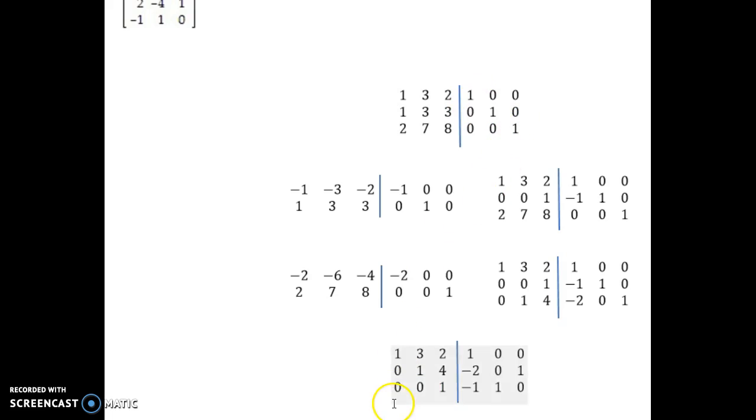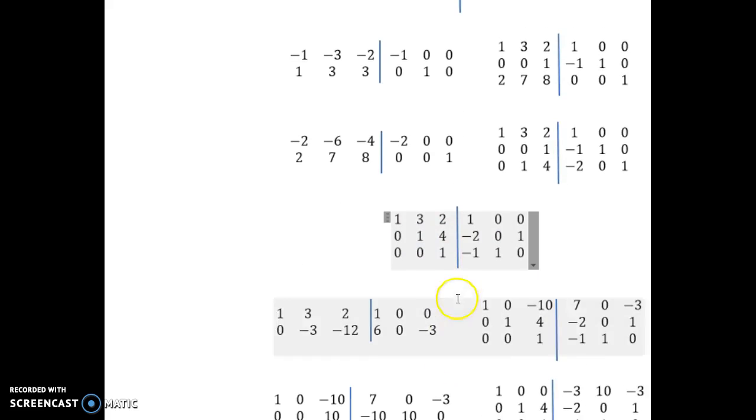In the middle column, we just need to get rid of this 3, which means we add a -3 to it. So multiply everything in this row by a -3, and everything there by a -3 gives you this, and add it to that first row, and your result is the new first row. So now our second column looks correct as well. We just need to fix the third column.